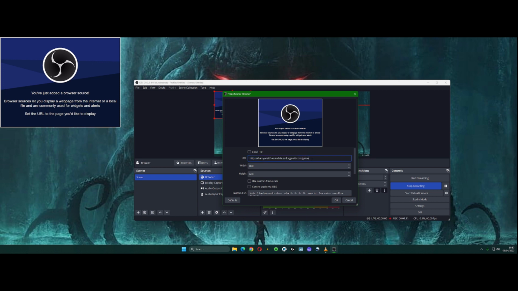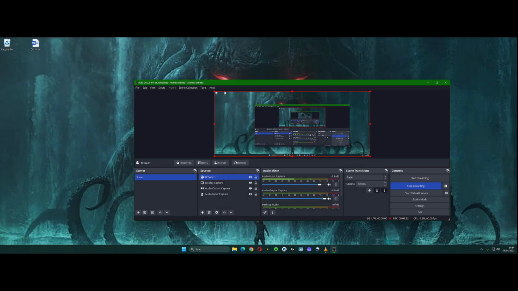This should be the address that your spoof account, your second Forge account, uses to join the game. Input your native desktop resolution, which in my case is 3440 by 1440, and then just click OK. Don't worry about any of the other settings. So that's how I set up OBS to record.